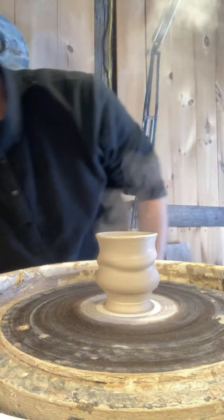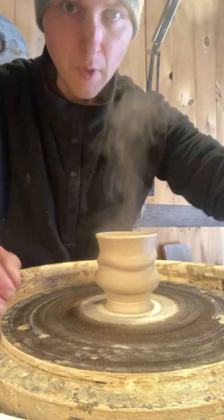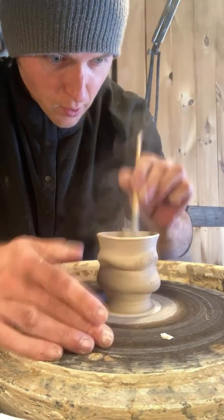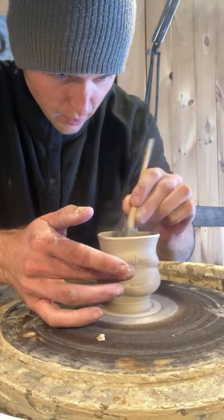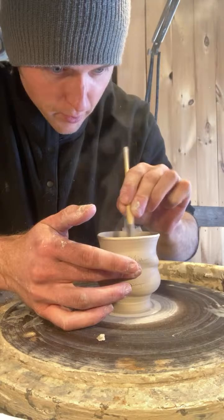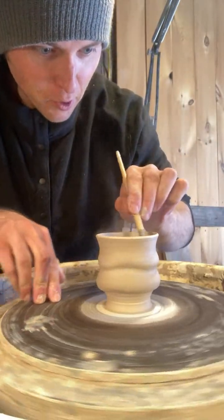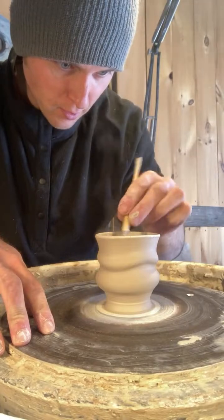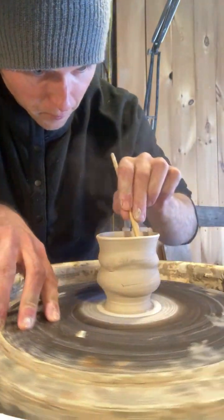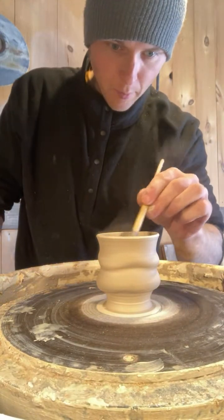This is some bad porcelain. So I decided today to not wedge in silica sand, which is something I normally do to this porcelain, because it gives it a little bit more strength, and I'm slightly regretting not doing that because the clay is just kind of falling apart. You see all these cracks? It's just kind of bad clay, honestly. If a good bag of porcelain, I torch it like that, it shouldn't crack like this. But we'll take what we got. I knew this bag was kind of bad to begin with. It's probably 1 in every 3 bags I get is just trash. But we make do.